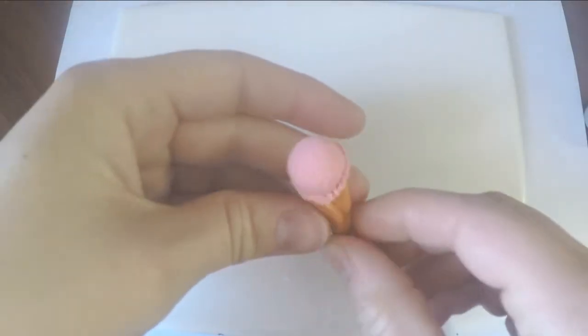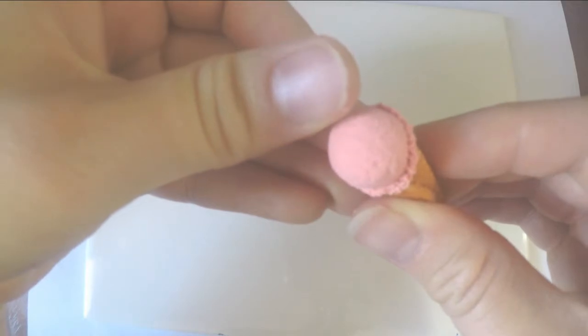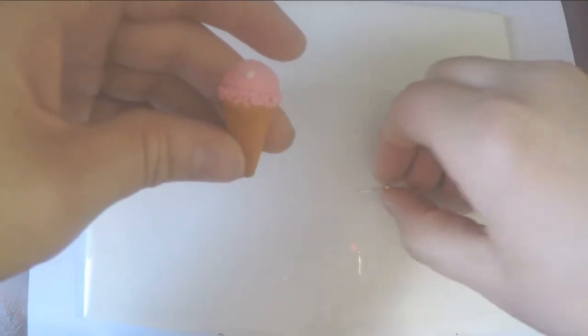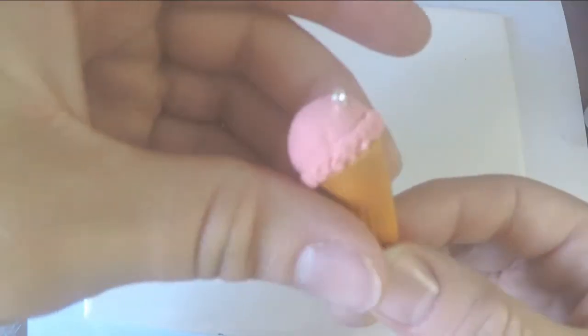But since this is just showing the base, I'm going to just add the Eyepin next. Gently insert it on the top. I like to insert my Eyepin and then remove it. And then put a small dab of translucent liquid Sculpey, just to give it a little more firmness after it's baked. And there's your ice cream cone. Just bake according to your package instructions.